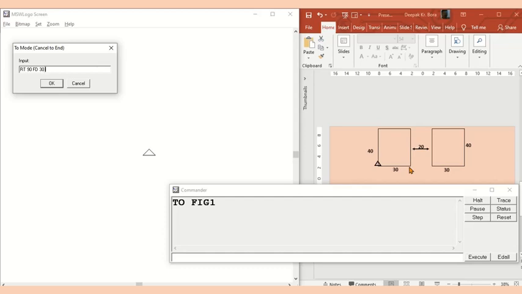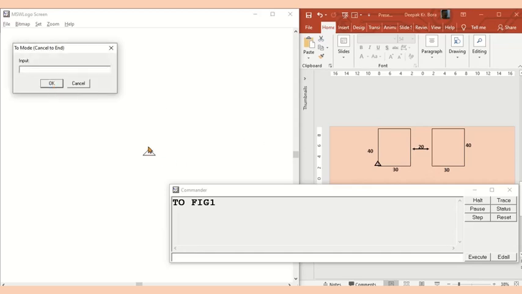So after FD30 I have to give the PU command because I have to jump 20 steps. So FD20, then pen down, then LT90. Done. After this command, I will place my turtle in the same position again. Okay, so I am pressing enter.